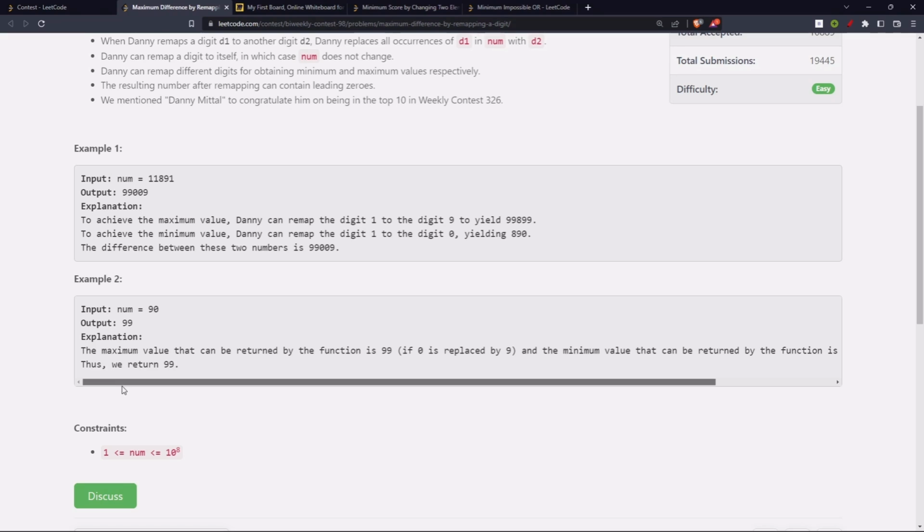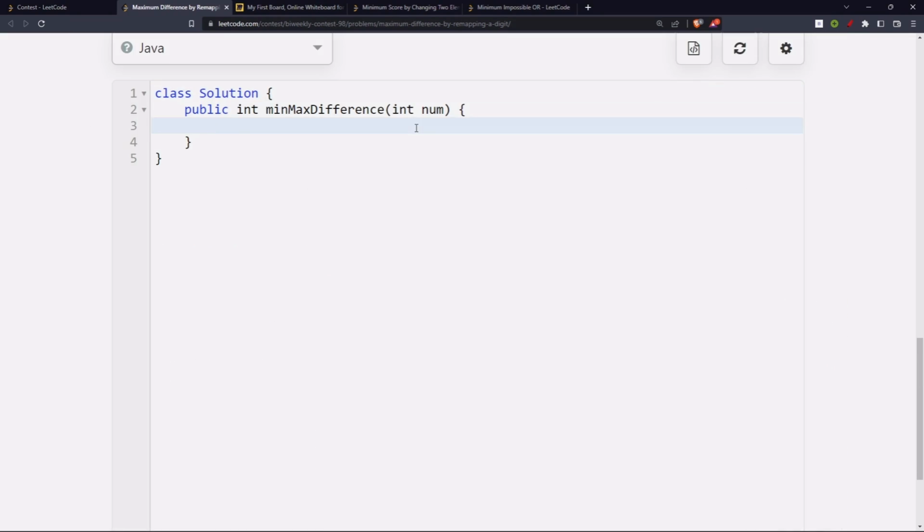So how are we going to code this? We need to iterate in nums, right? So in order for that, we will convert our num to a string. Let's say n equals Integer.toString(num). Now let's take dummy values for now. Max equals 0. Why 0? Because we are not going to do any comparison. We are just going to assign the values, so we don't need to do that. You'll see.